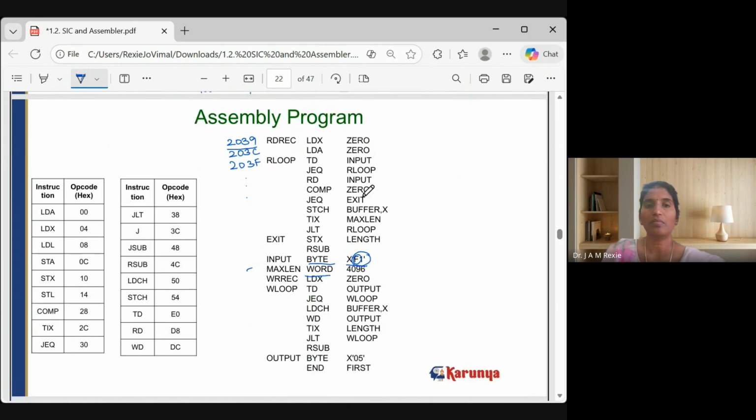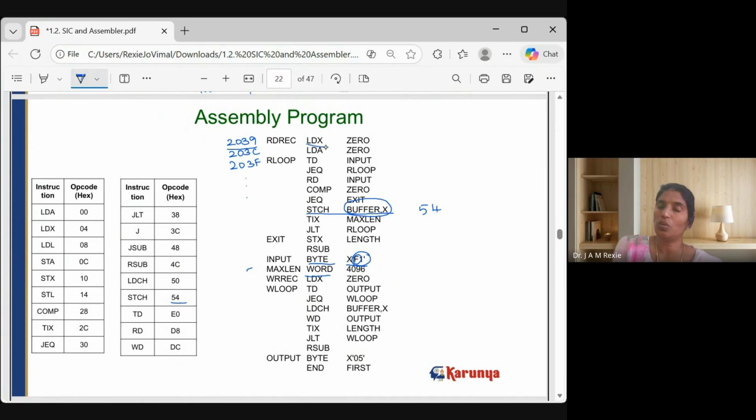And similarly, it goes. Next, we are having here STCH, store character buffer X. So for STCH, we are having the opcode as 54. Fine. Next, we are having buffer X. It is an indexed addressing, right?